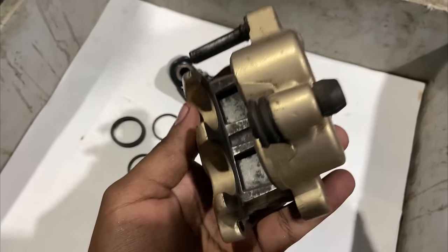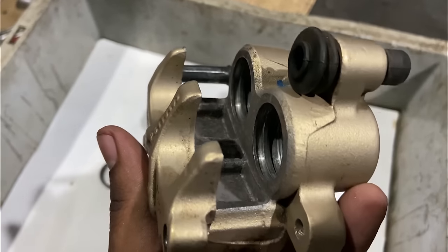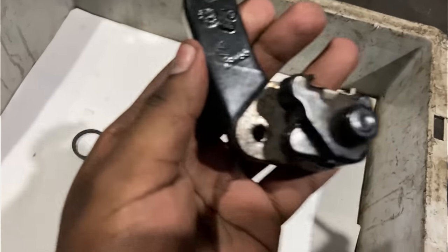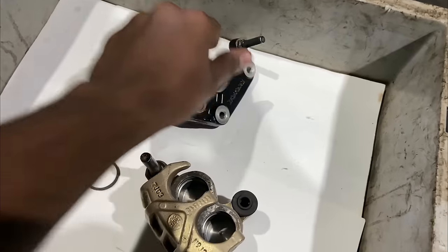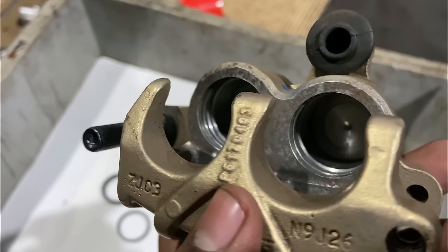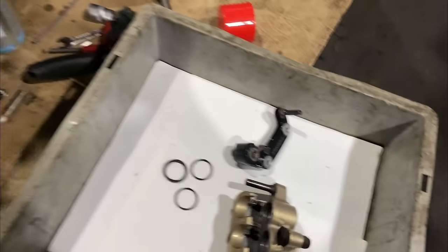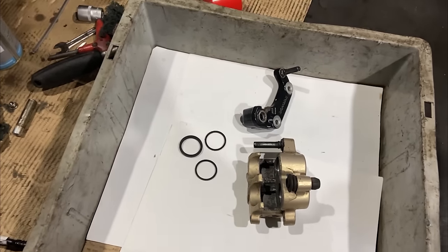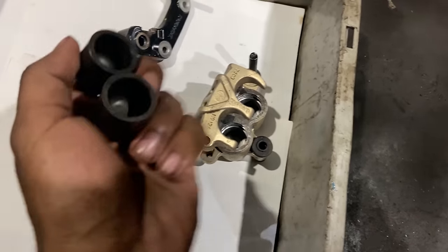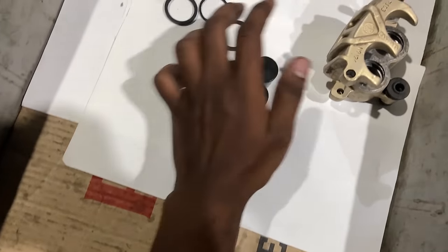So the next part is the front caliper. They've removed all the pistons and cleaned it thoroughly. Oh, good man, this one is red. This is really impressive, that they've removed all the pistons and cleaned them. So this is how they do the normal service. This is how the general service works in here. Lovely, isn't it? These are the caliper pistons, all cleaned and fresh.